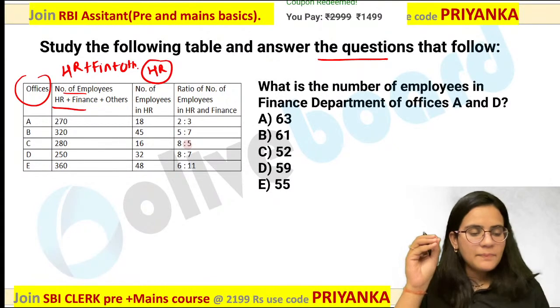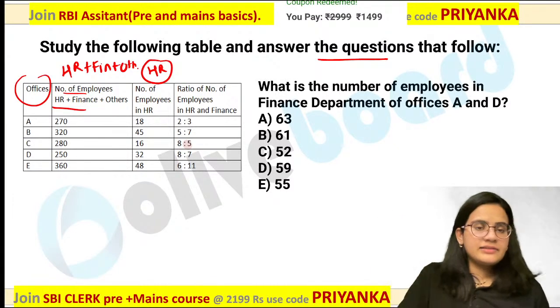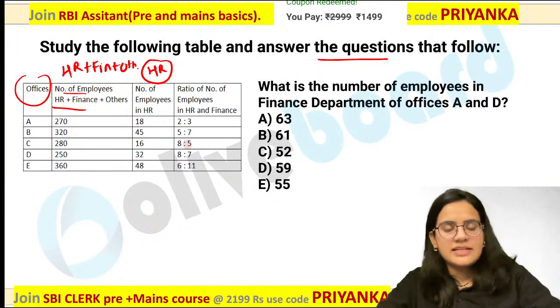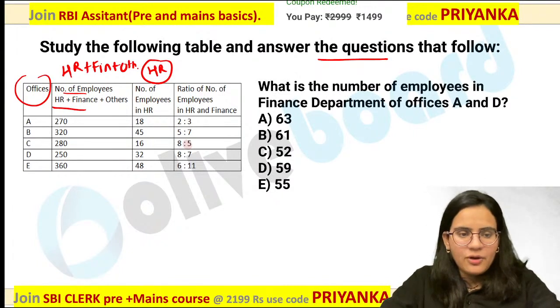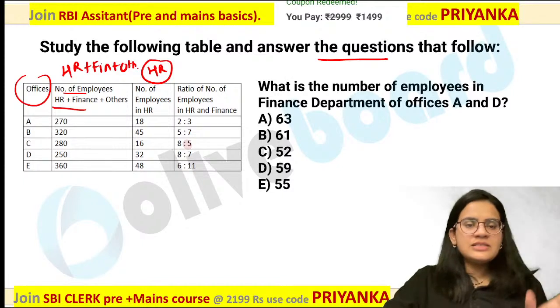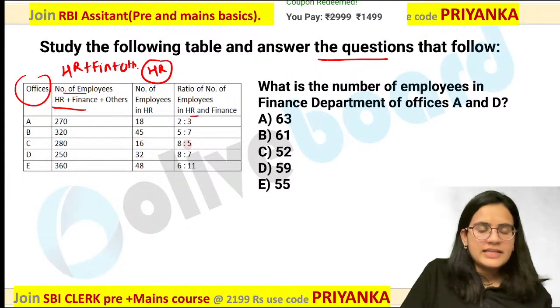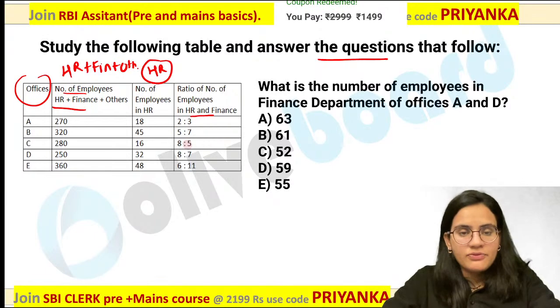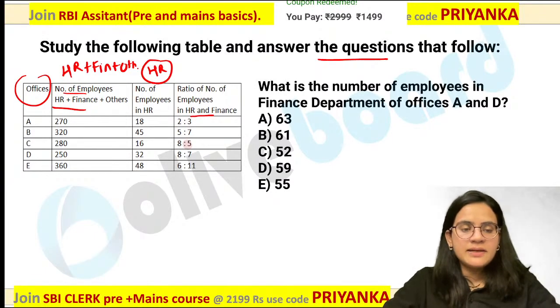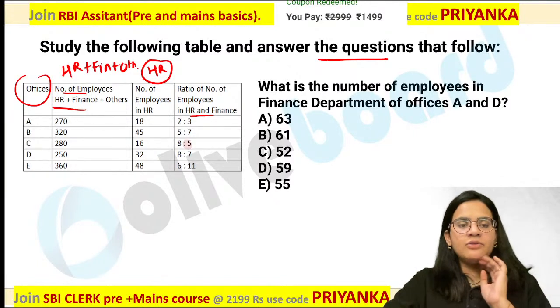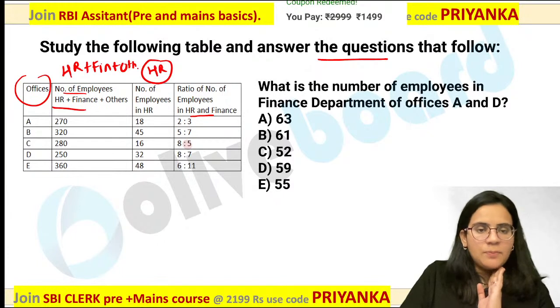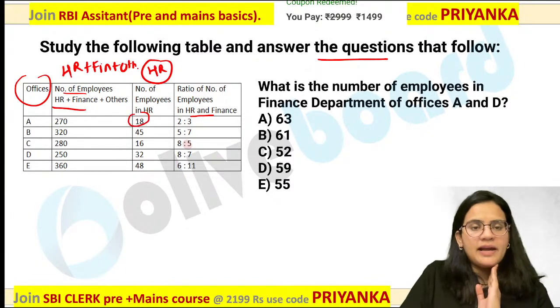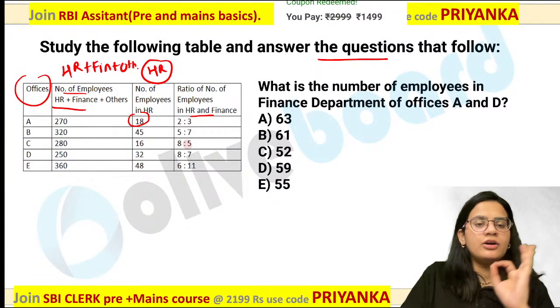So for HR आपके क्वेश्चन में एग्जैक्ट डेटा दिया गया है कि कितने एम्प्लॉइज HR सेक्शन में वर्किंग हैं. ठीक है, I hope everybody is following it. Now next part is ratio about employees in HR and finance. आपके HR और फिनांस की एग्जैक्ट वैल्यू provided नहीं है, आपको उन्होंने ratio दिया गया है. I hope everybody is following it. Now first of all let me give you an example for A. Suppose let us decode about A. तो आपके HR में इसके 18 employees हैं.